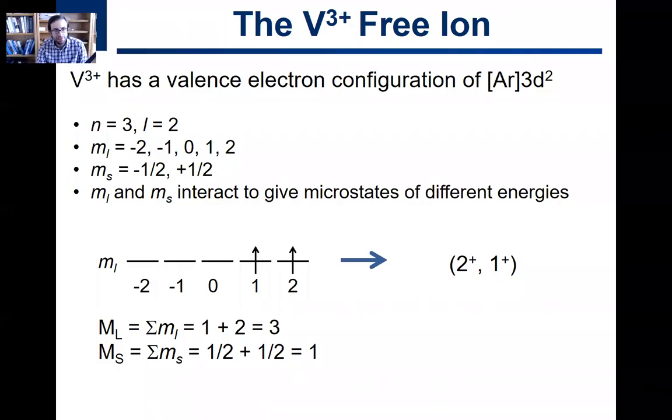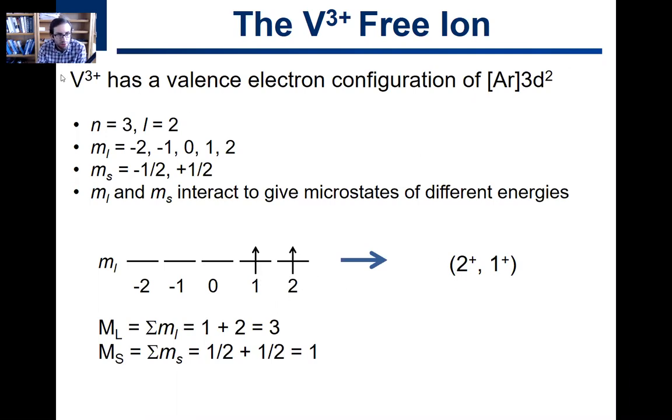All right, so in the last video, we went over one microstate and how to use Russell-Saunders coupling to figure out these capital M sub L and M sub S values. So one of these microstates was a 2-electron spin up, one in the 1 subshell, one in the 2 subshell. This is a d2 electron configuration.